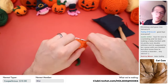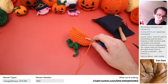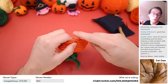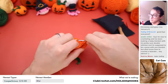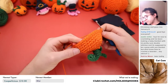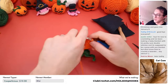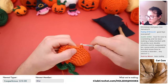I do have to say, congratulations, you've already done the hardest part, which is crocheting a blanket. That's wild. I've only ever made like a quarter of a blanket because I just, you know, I don't know if I have ADHD, but it's a pretty high likelihood that I do. And I just forgot what I was saying. I have a really hard time crocheting the same thing for a really, really long time. I just get distracted.